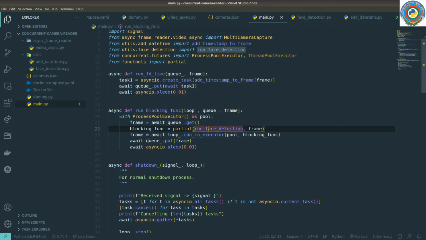That's it for this. So we are waiting from this loop running executor, and we get back the frame. We put back the frame to the queue and indicating that we are done with async IO sleep.